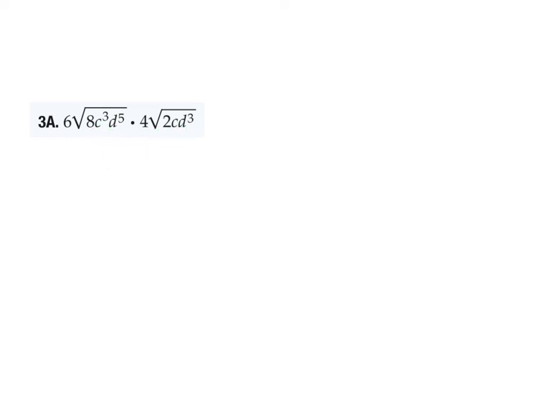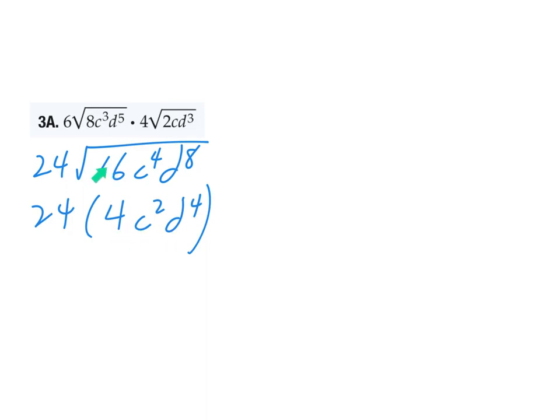Now, you could try to simplify them individually, but most of the time multiplying them together makes the numbers nicer and makes it easier to deal with. Okay, now one thing to understand, actually it's not going to apply here anyway, so we're good. Okay, square root of 16 is 4, so a 4 comes out. Square root of c to the 4th, 4 divided by 2, c squared. Square root of d to the 8th, 8 divided by 2, d to the 4th. Okay, so that's what I have here. When I just simplify that, now I multiply the 24 and the 4, and I'm done with that one.